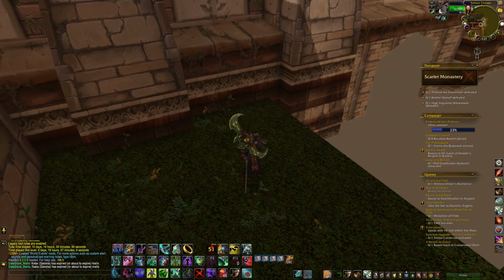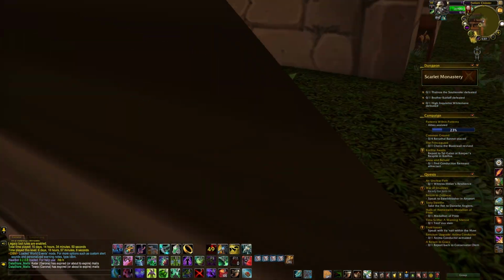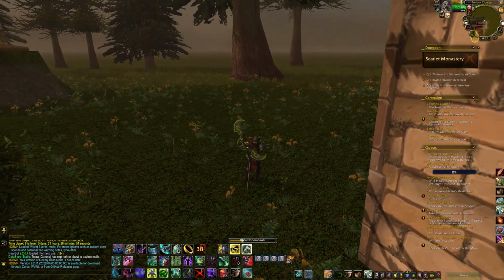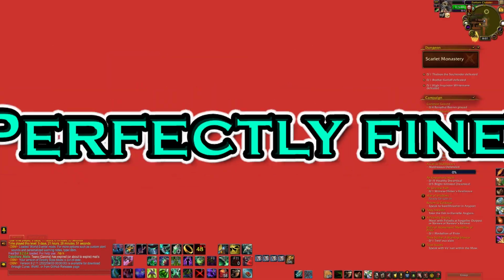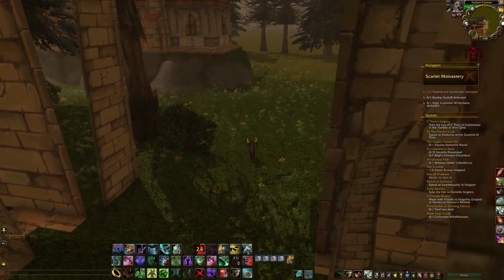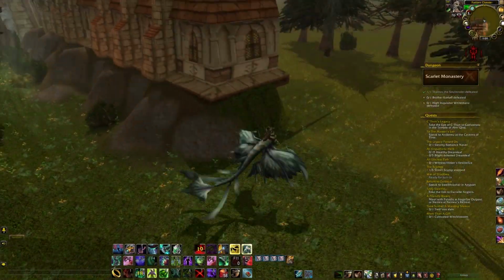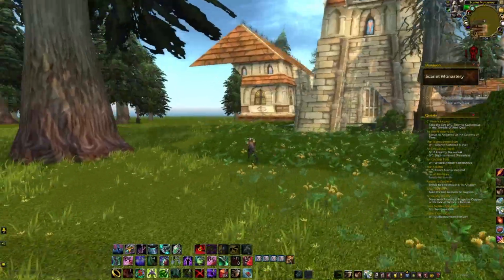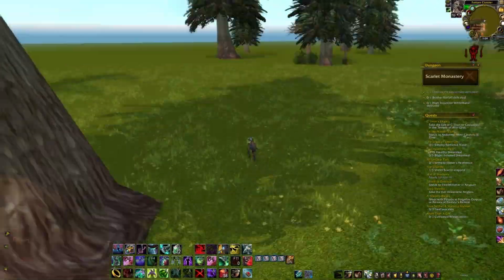We first have a neat little courtyard here. It looks perfectly fine. Oh, except these walls have absolutely no collision to them. Oh, what the heck was that? Perfectly fine, I'm sure. Let's just continue on. We can see more amazing scenery here, and these buildings are completely fine. I'm sure of it. Oh, it's bright and sunny now. A little unexpected, but okay.